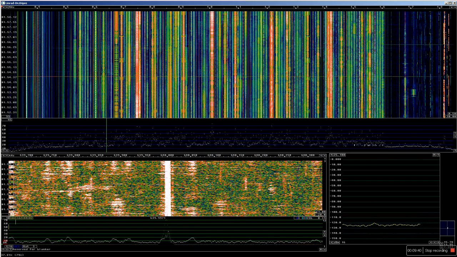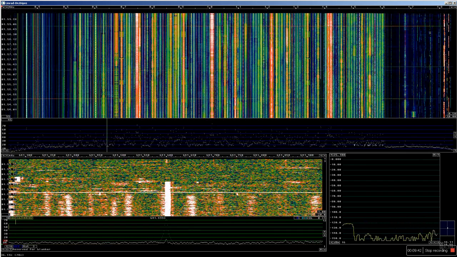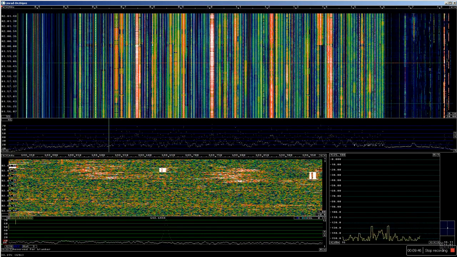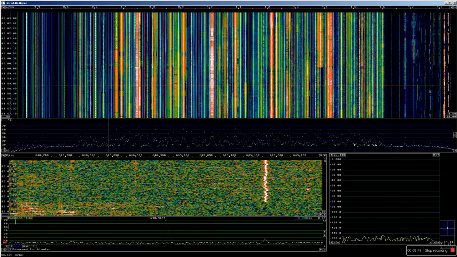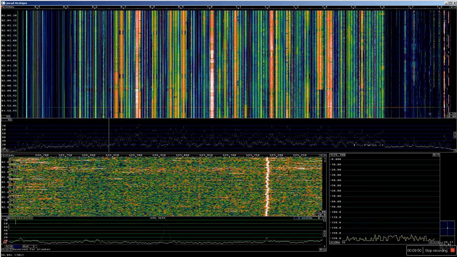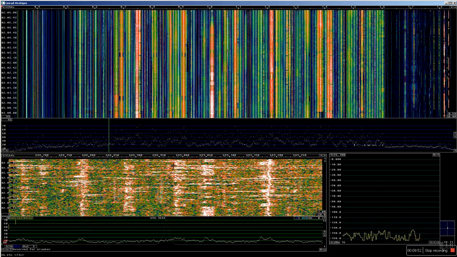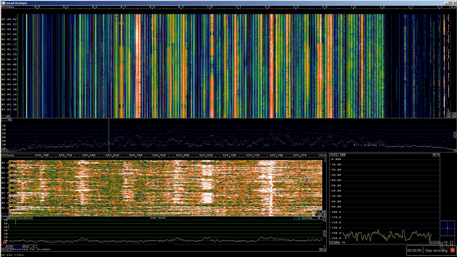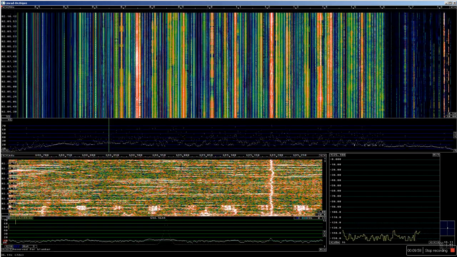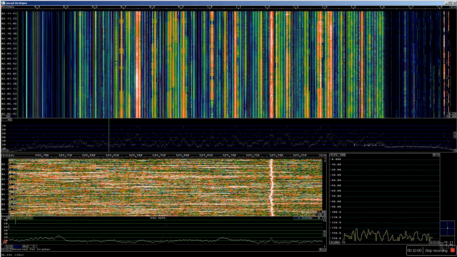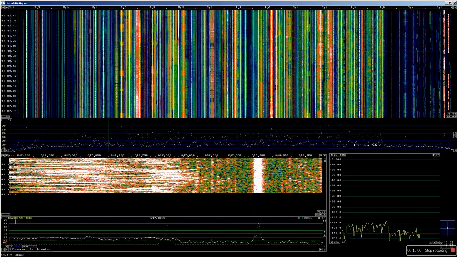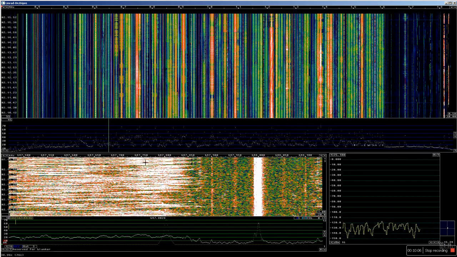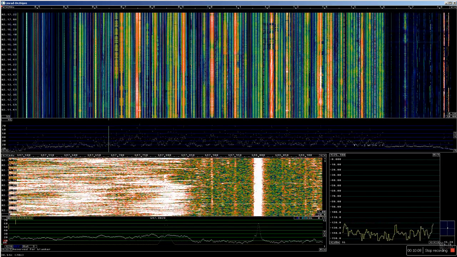I just want to see at 649 if that is a strong signal. 649. No. So maybe after all that was a US station, because the European is this one at 648. Presumably.